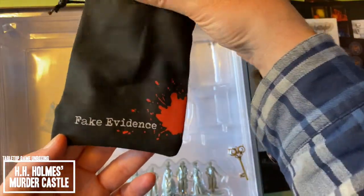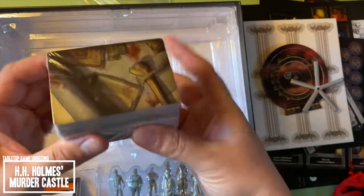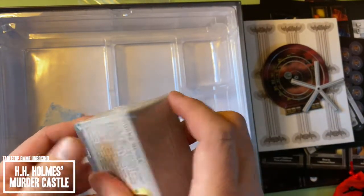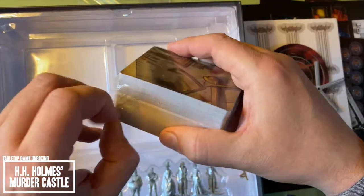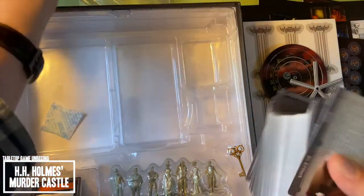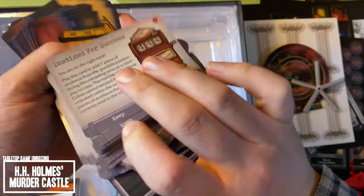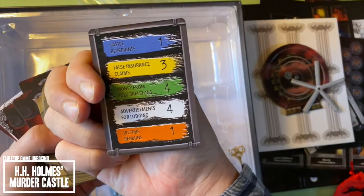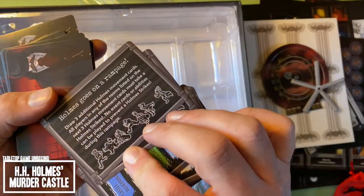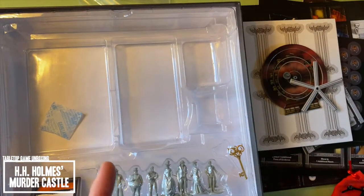Another really nice bag — oh, I love that. Same material as the other one. I like how totally different they are. Those look really nice. Awesome. Whole pile of cards. And we'll go back through these and do like an art rundown in the next day or two, after I've played it, where I can have an idea how the graphic design and art layout plays out and take a closer look at all of these cards. It looks like we've got a few different backs on them. The murder castle itself is the main ones, and those look like they are the event cards.